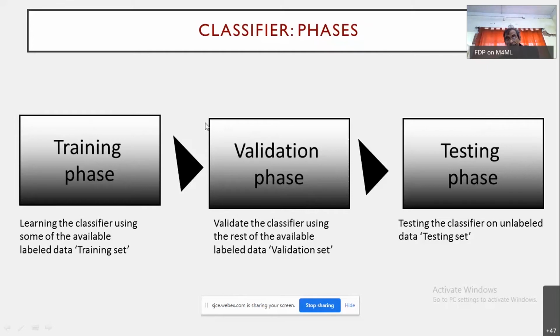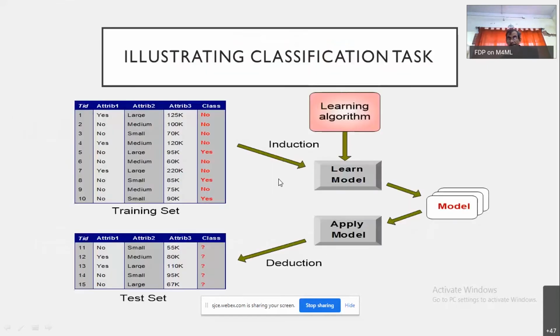So proper training and validation is necessary for designing any and every classifier, right? Let's say these are a certain number of patterns and these are certain attributes, and we say this is a class. Basically what we have is a learning algorithm. This algorithm does training through these patterns. Then the model is built, and then we apply the model to test whether some pattern is properly classified or not.